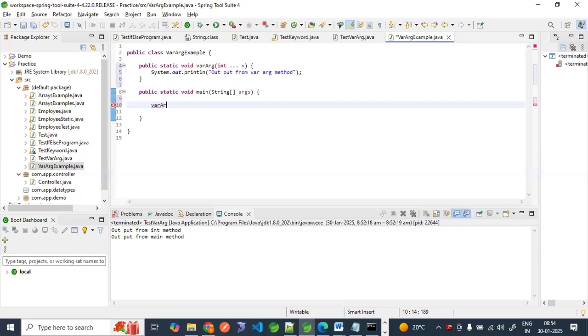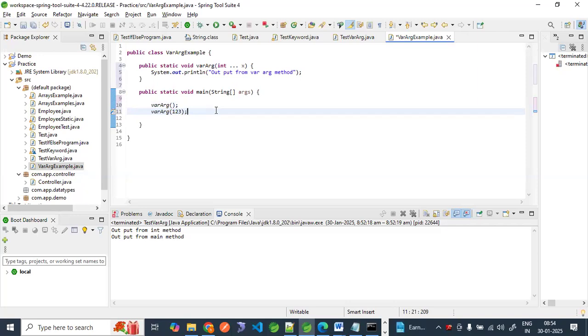Focus guys, focus. Varargs, important concept. Any challenge with this? There is no error this time. Now let me copy this, paste it here. Can I pass 1, 2, 3?